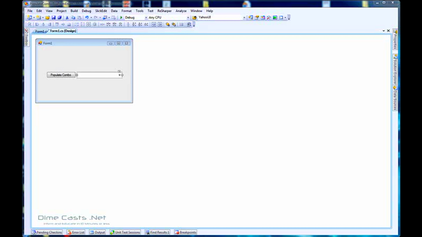I have an enumeration. It contains values and descriptions. I like to use that information inside of a combo box because chances are it contains, or it is a foreign key or a lookup value in my database. And I like to have a user be able to select it. So today we'll take a look at how to do this. Let's go ahead and get started.